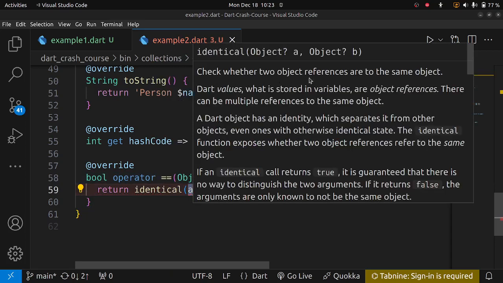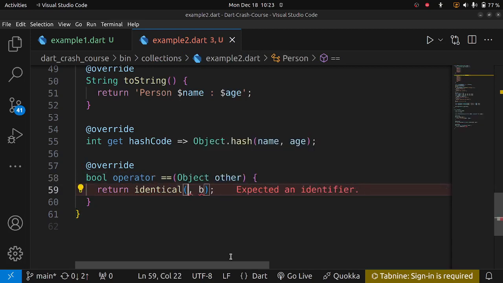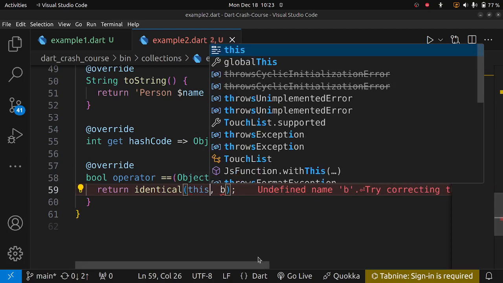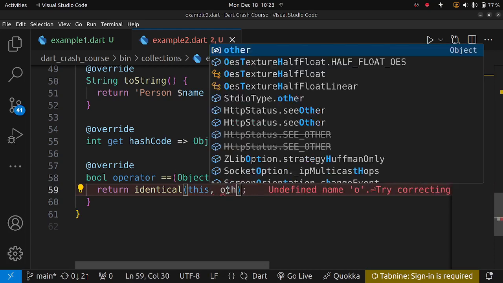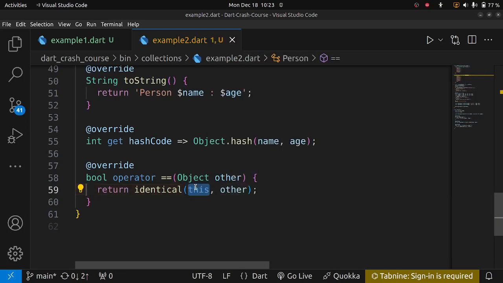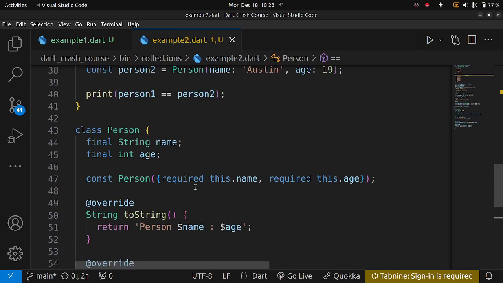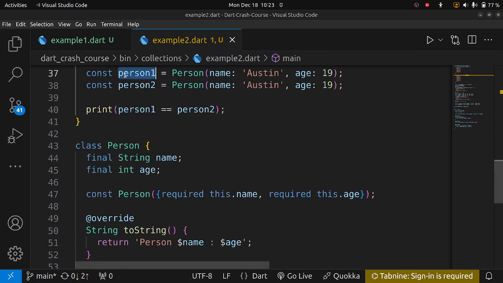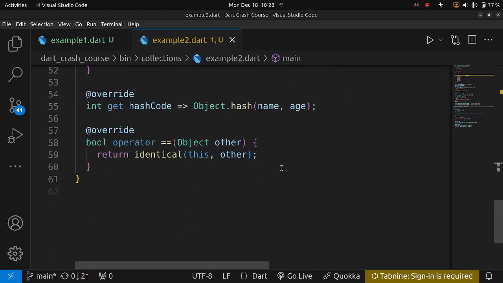It checks whether object references are the same or not. And we're going to compare the two objects, this and the other. The this here represents the class we're trying to compare, right? So it could be this, person 1, and then the other is person 2, right?